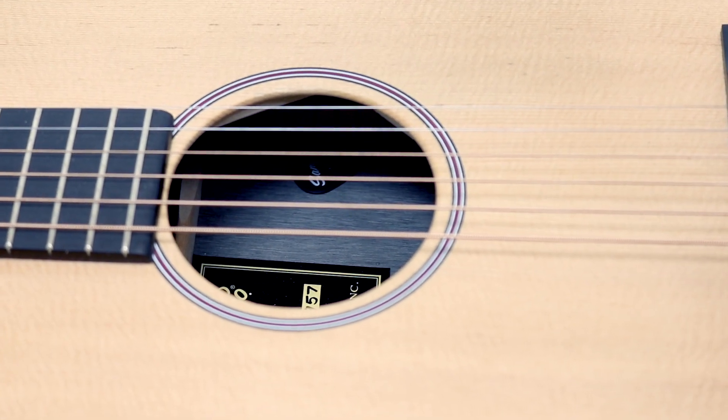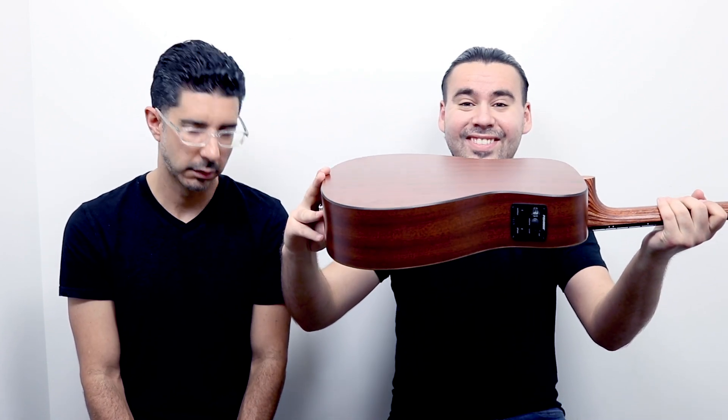Once it's there, you can see it right here. You're gonna flip the guitar towards you and there it goes. One important thing when you do that flip — you want to do it quickly, so that way the pick, instead of going past the hole, goes directly into the side.